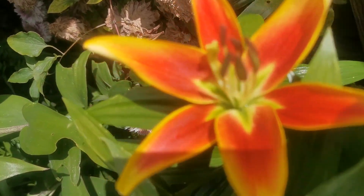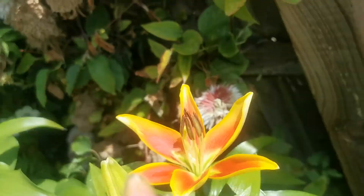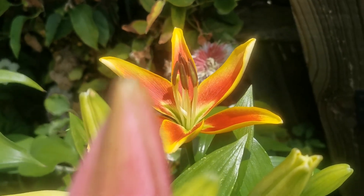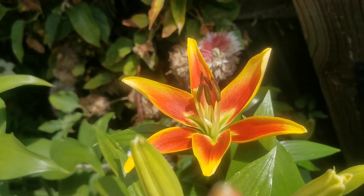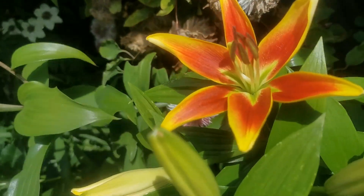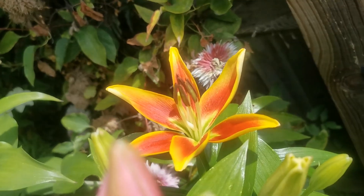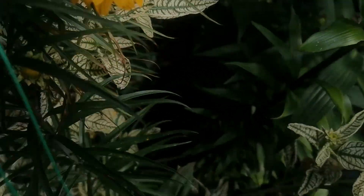I want to show you one of the most beautiful flowers I have among the Asiatic lilies — the Avalon Sunset. This is a lily that always goes out of stock, so if you like the flower just order it as soon as possible. You can see how beautiful the yellow outer part of the petal is and the brighter red-orange inner part. This is one of my favorite lilies. It is about 100–120 centimeters tall and the color is absolutely stunning. The bloom is just opening — the anthers haven't produced pollen yet — but you can already see the beauty of the colors.